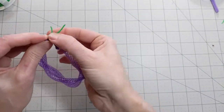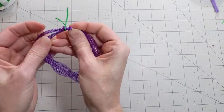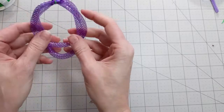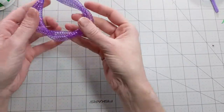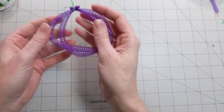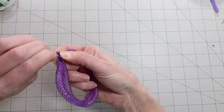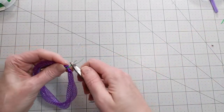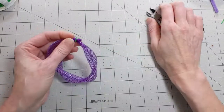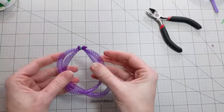Again, I'm just going to do kind of one to secure it. Then I can cut this so you can kind of see how, and again, you can kind of get it so it lays however you want it to. Don't worry too much about it. And then you can secure this a couple more times, and trim it and fold it in.